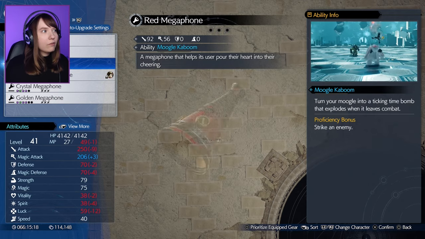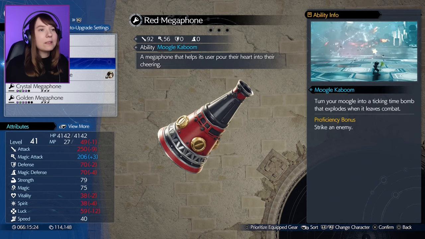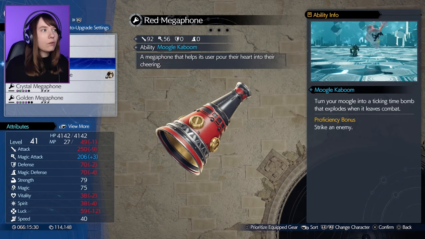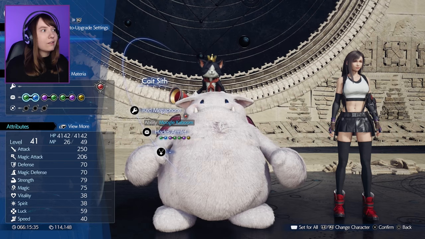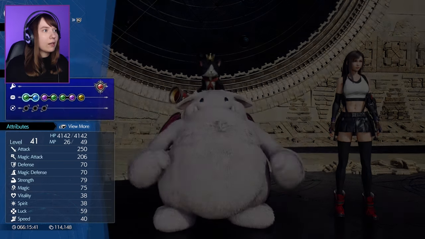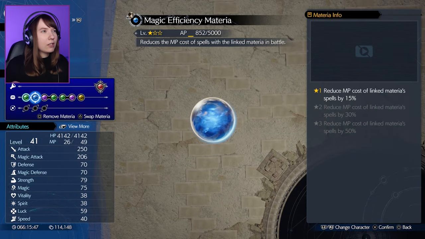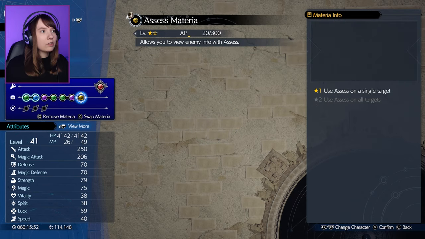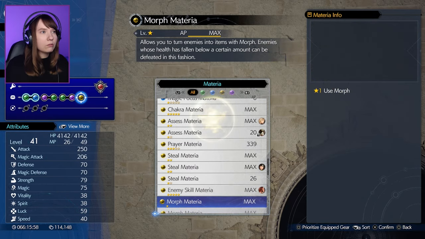So, we have three more weapons with skills to learn, or abilities. Mughal Kaboom here on the red megaphone. Let's go with that one next. Yes. Wait! That one had no material slots. Oh, wow. Okay. So I just removed all my material in the top there. So what do we have now? Healing, magic, efficiency material. Auto weapon, wind, poison, speed up, assess. I will remove assess because Cloud has that now.